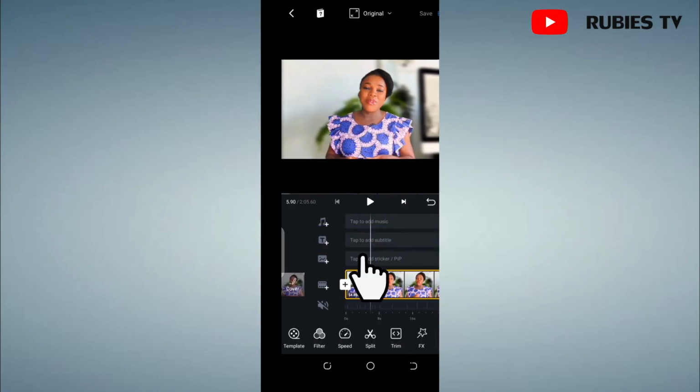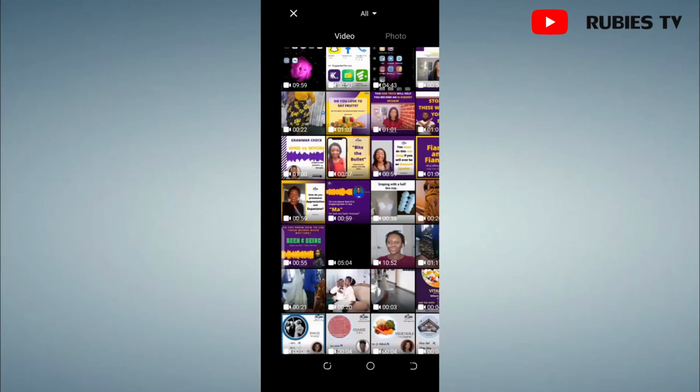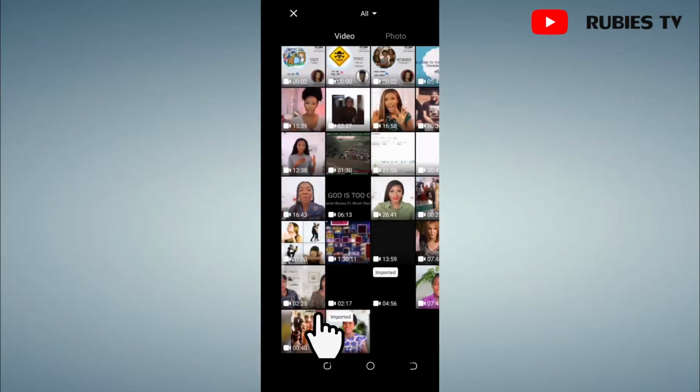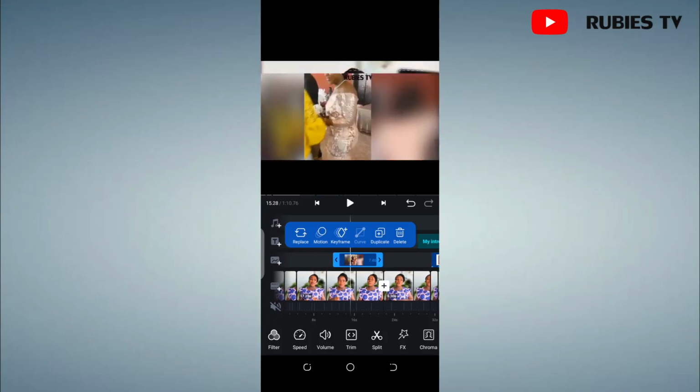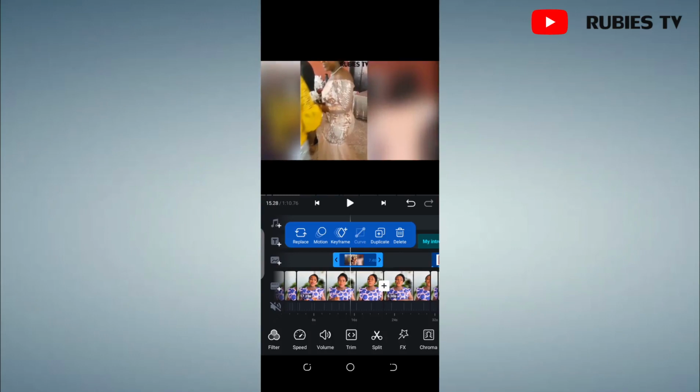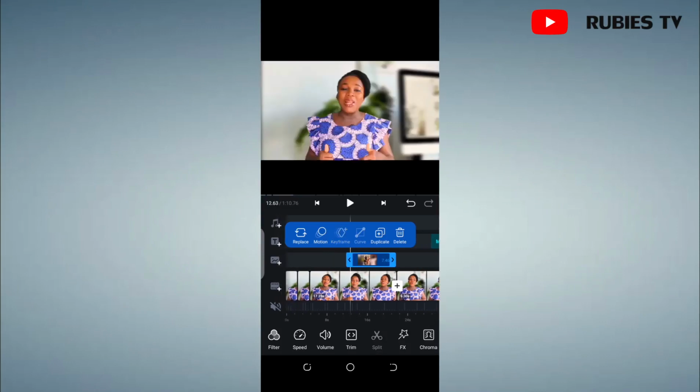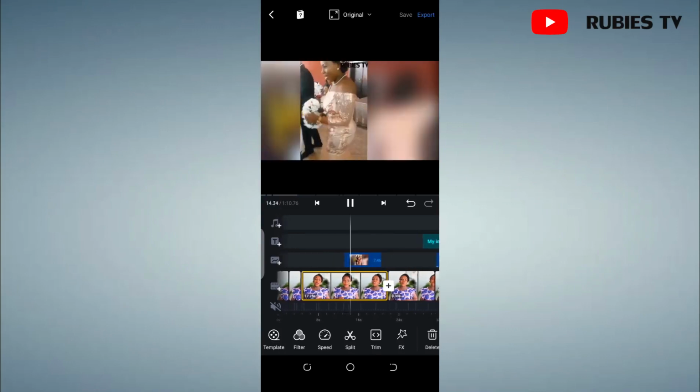Alright, let's click here and add a short video. So I'm going to import this short video. So this is what we have. I can change the position of this video. I can put it on the left, on the right. I can drag this out to increase the video size so you can cover the entire screen. So let me play this a little so you guys will see what we have going on here.